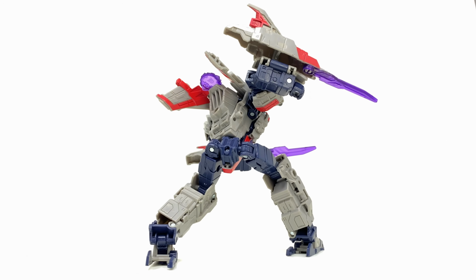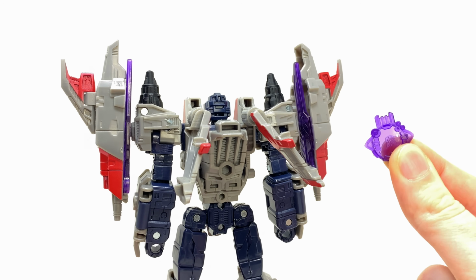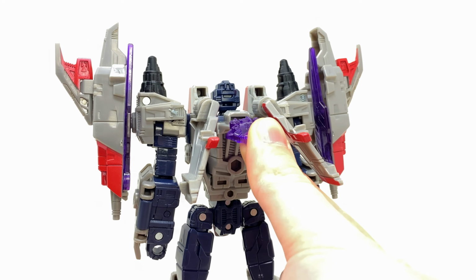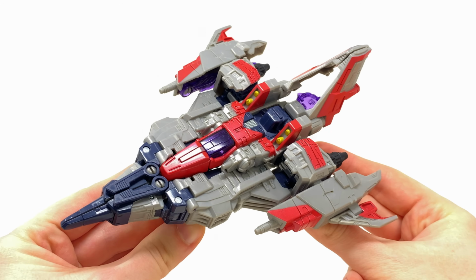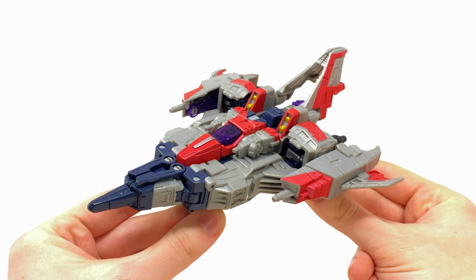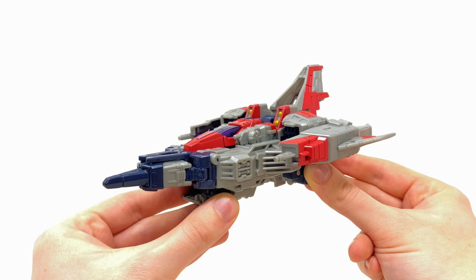He also included an array of accessories, but none more cool than the return of the Cyber Planet Key, which despite unfortunately no longer activating a spring-loaded gimmick, could still be attached onto his back to replicate what had come before. He could even transform into a jet mode of equal quality, which again looked to be ripped straight out of the Cybertron universe and packed an incredibly clean undercarriage.